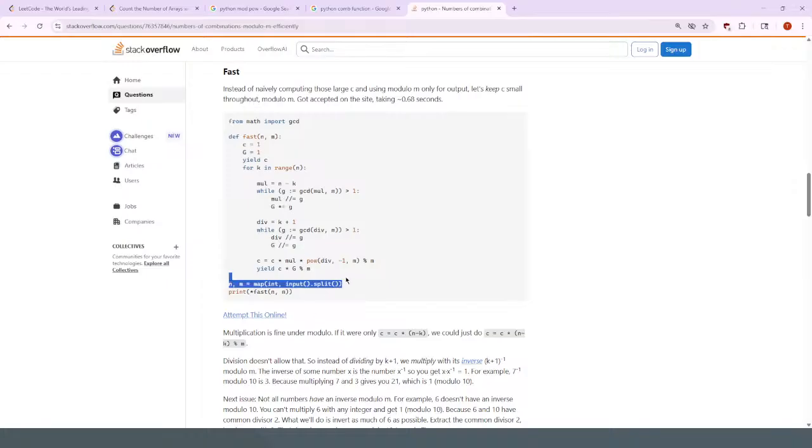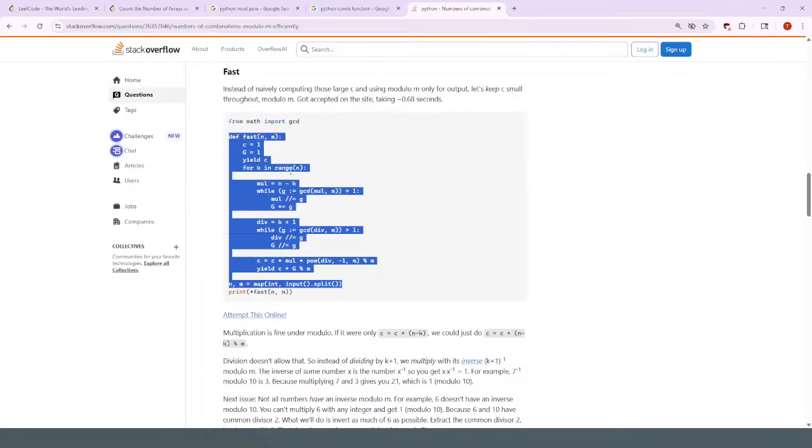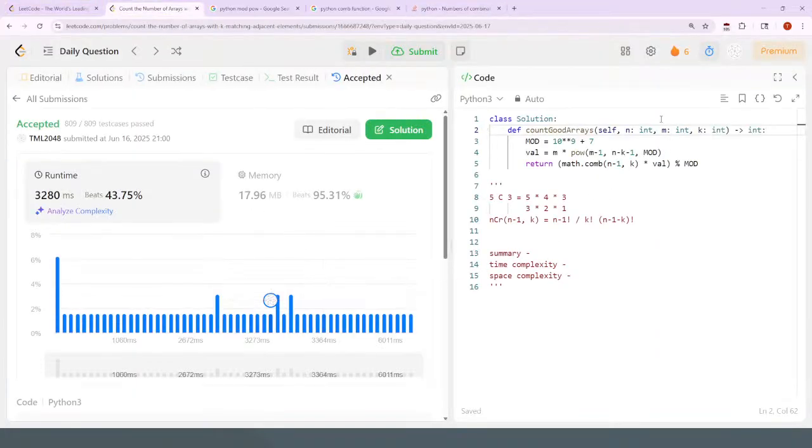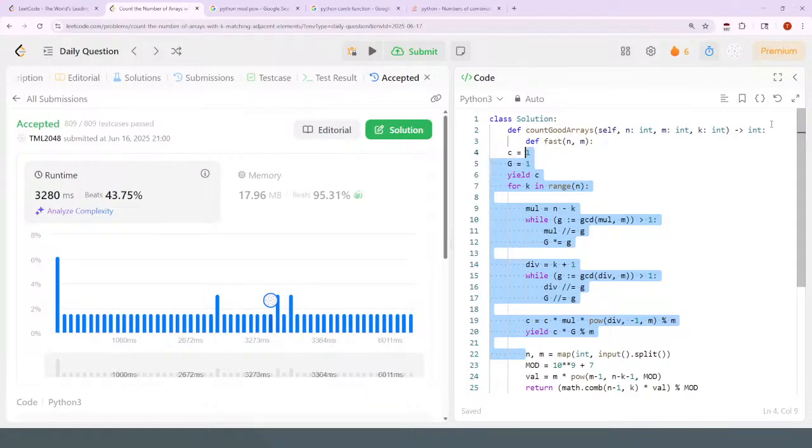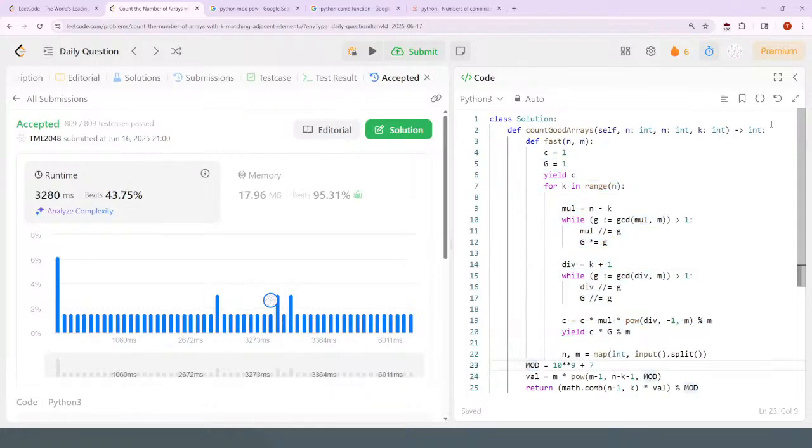Okay, let's go ahead and use the excellent technology that is copy paste. Okay.